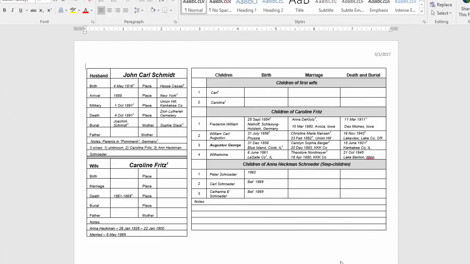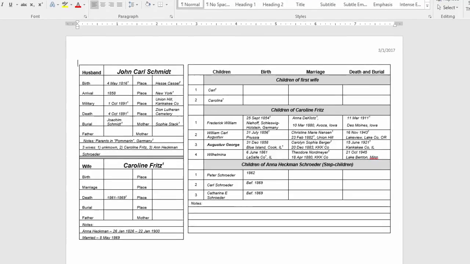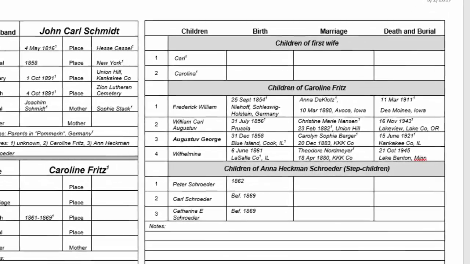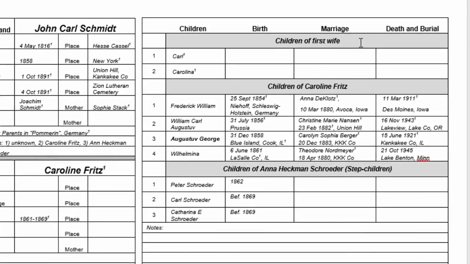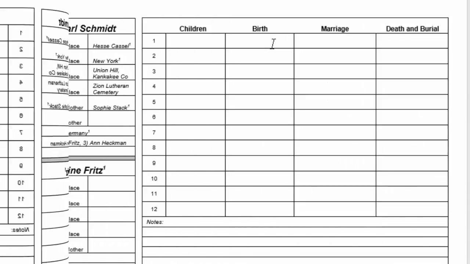This is how this group sheet looks after I've added that information that I derived from the will. And really the only thing that's different is that when I went to shade this row, I merged those cells together so that the text in that cell centered itself over the group of columns. So let's go back to our other form.